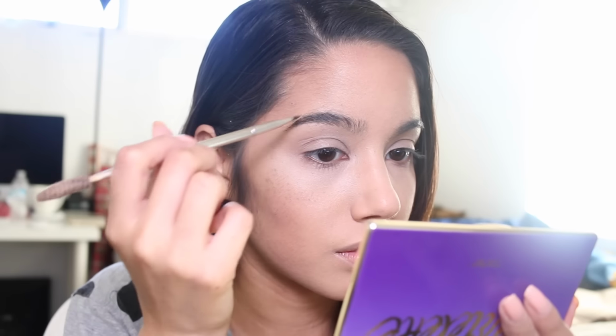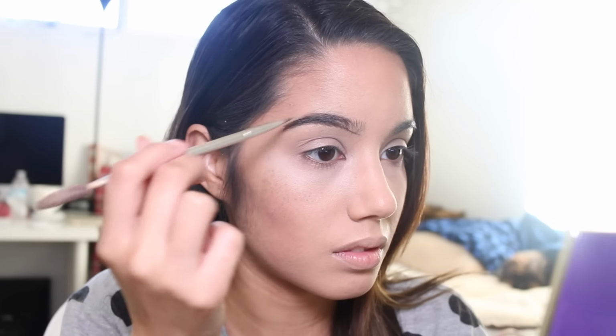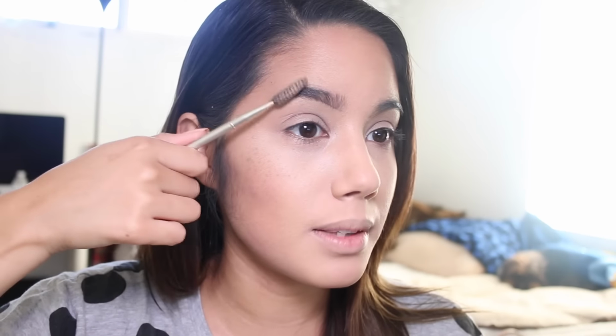This is the Ardelle Dark Brown Brow Pomade. So this is the brush it comes with. I'm actually not going to use it. I did this eyebrow, as you can tell, and I really like it. It's nice and pigmented. Now the difference between this one and I think the Anastasia is that this one is more creamy. The Anastasia is very nice and pigmented too, but there's a more waxy texture to the other one, and this one's creamier, so I'm kind of scared that this one might wear off, or if I tug it, it's just going to smear all over. Hopefully not. But I really like it.